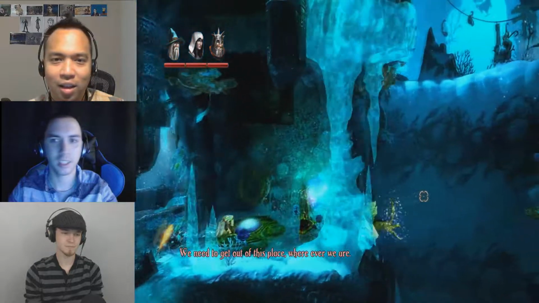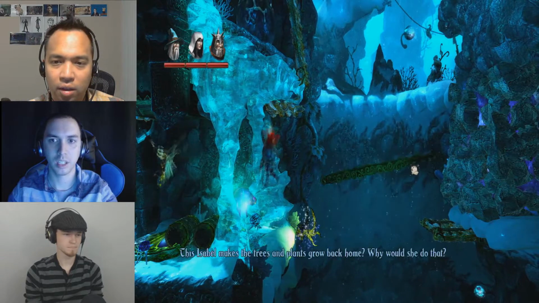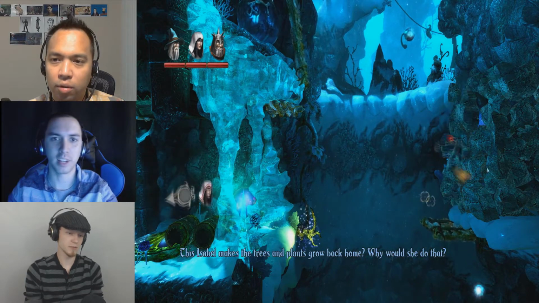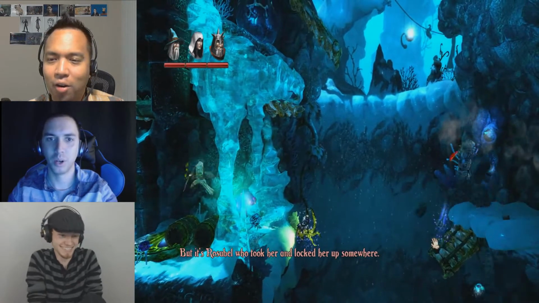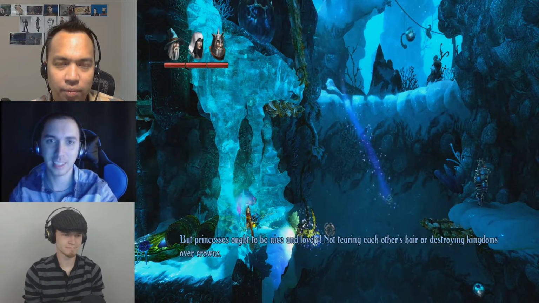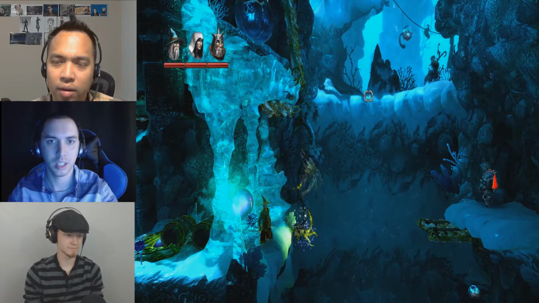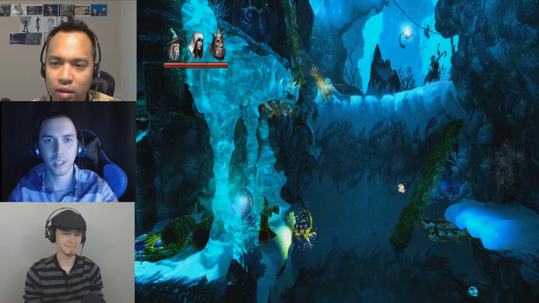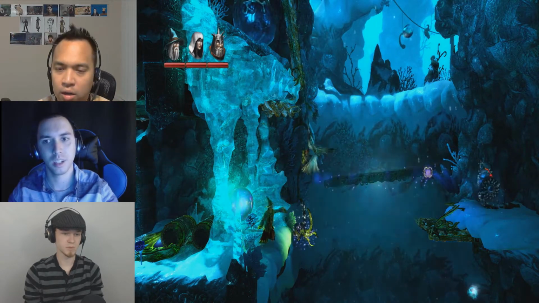All right. We need to get out of this place, wherever we are, and find out what's going on with Rosabelle and her sister. This Isabel makes the trees and plants grow back home. There's some bulbs over there. Maybe she's a wicked cackling witch gone mad. Go Riz, go! Princesses ought to be nice and lovely, not tearing each other's hair or destroying kingdoms over crowns. I mean, we at least have this solid platform now. Oops. Thanks. Oh, right. Should probably switch back to my sword.